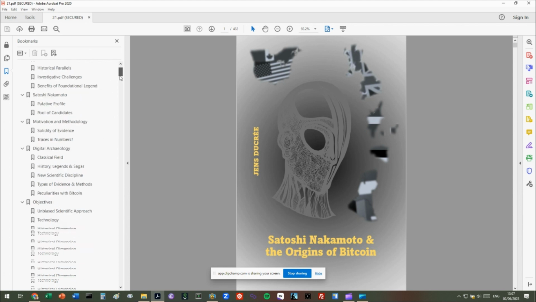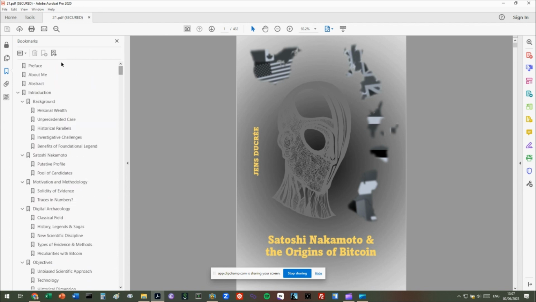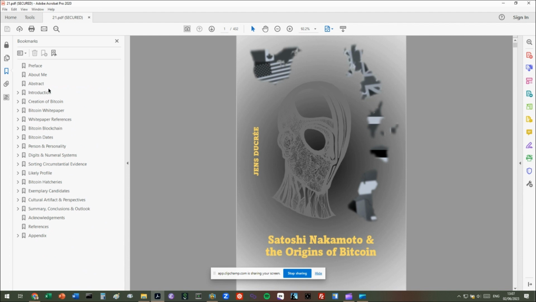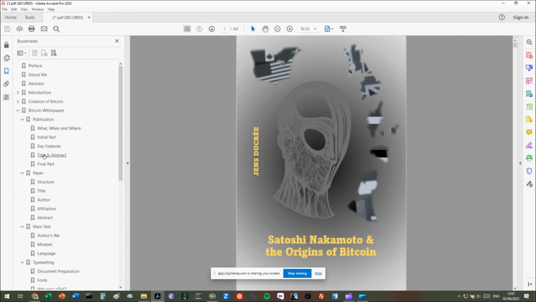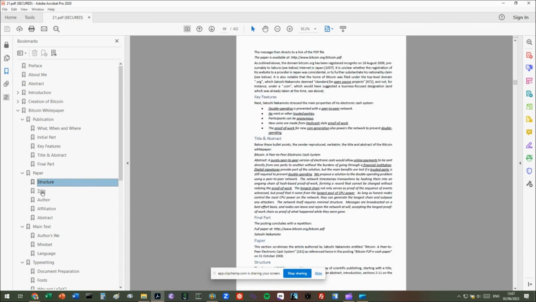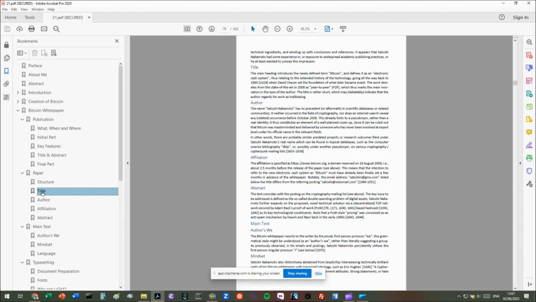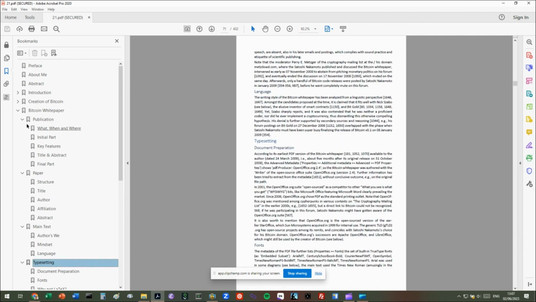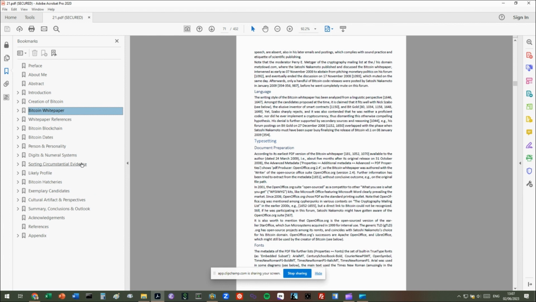that might be a little bit overwhelming and you have to scroll down a lot. So then you go into the bookmarks here and say collapse all. So essentially you then have a nicely structured table of contents. And then you can go to, for example, the Bitcoin white paper, and see the structure of the paper, some thoughts about the title and how it was typeset. And so you can very quickly jump to a particular section if you don't want to read from start to end, or if you have done that and just want to look up something more specifically.